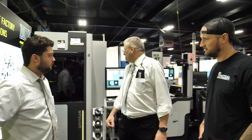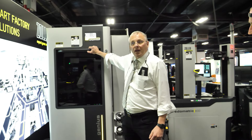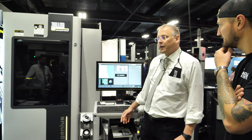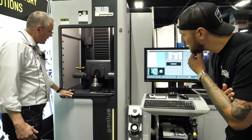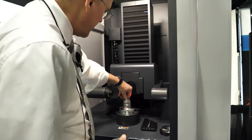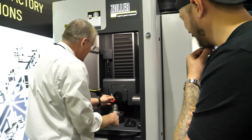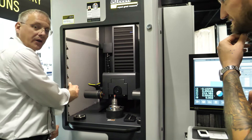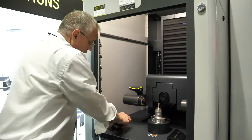Our newest machine here is the Genius. It's well known, but we've designed it from the bottom up — much sturdier, much heavier. We have some nice features: the door now opens up and down. We have a much nicer panel. We have the bushings all here now. The holder here. That's the cabinet with all the electronics in there, nicely accessible. New one-hand operating device, much nicer. And this machine is for actually inspecting the tools.